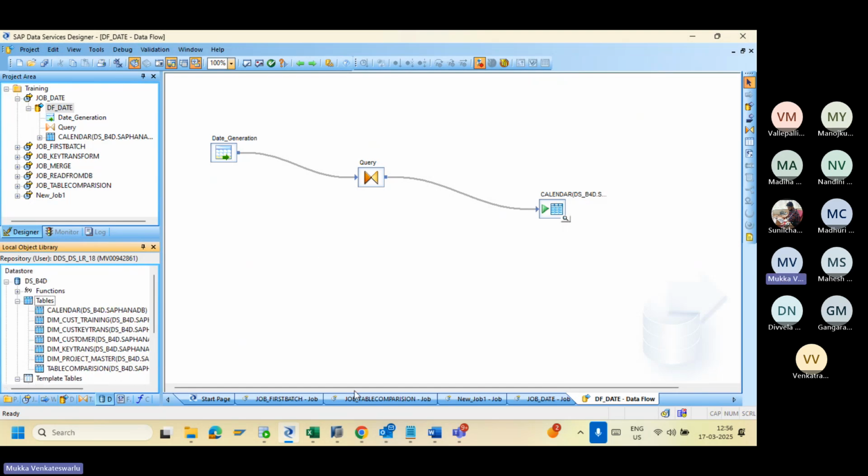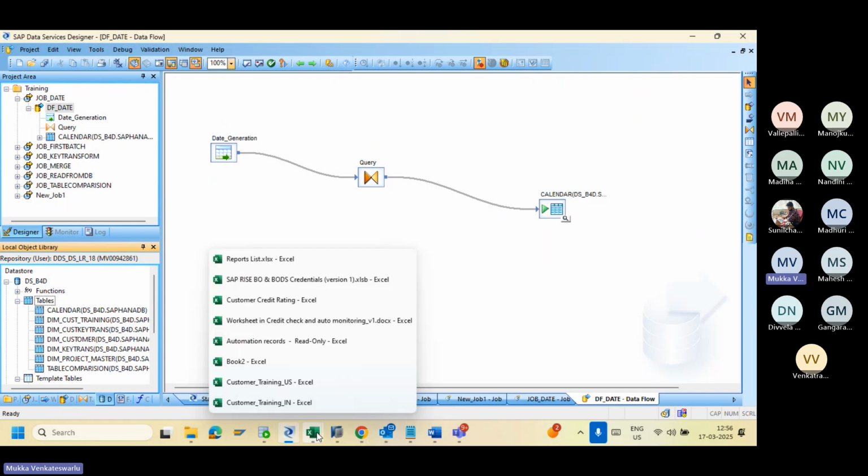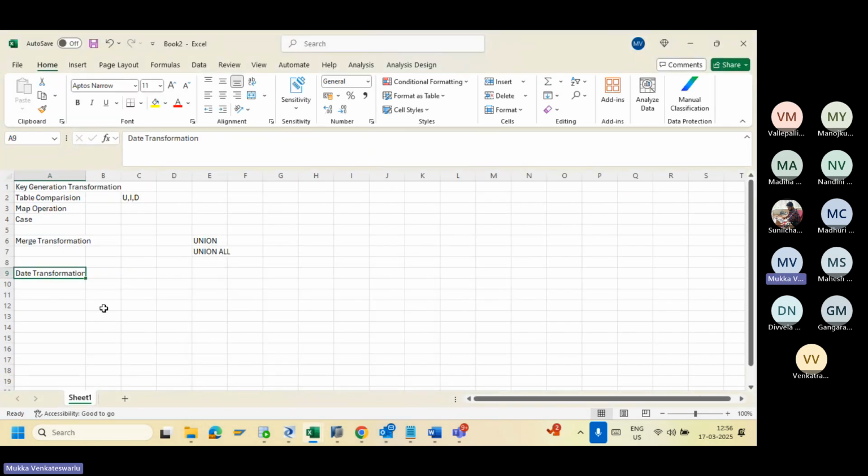Okay, that's all guys for today. In today's session, we have seen a few more options in table comparison transformation. Then we went with merge transformation and saw it with all scenarios.